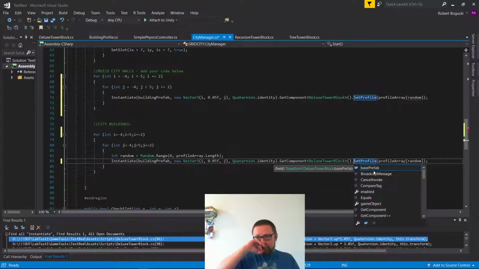Bear with me, I'm going to give you a slightly different perspective on all of this later in today's class, but let's first get through the textual representation. Now I'm calling the set profile function for the building we've just instantiated, on its deluxe tower block component, with the profile that I require.